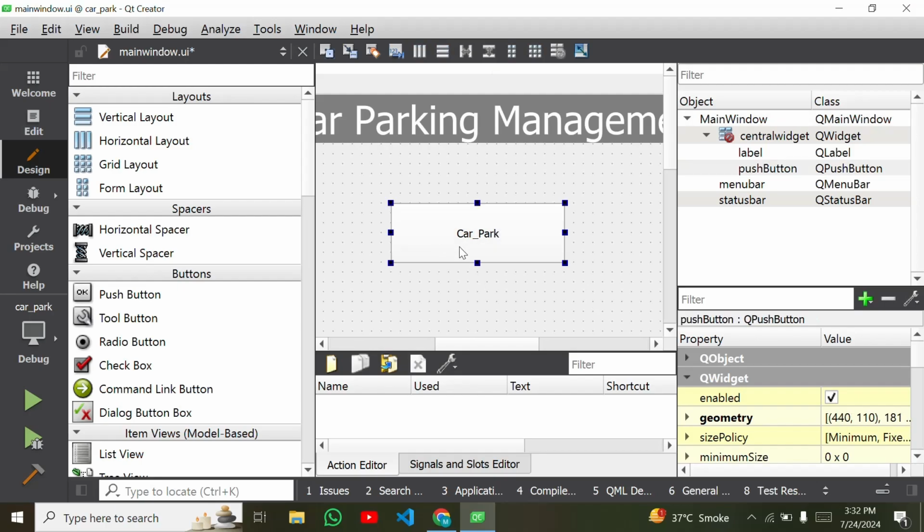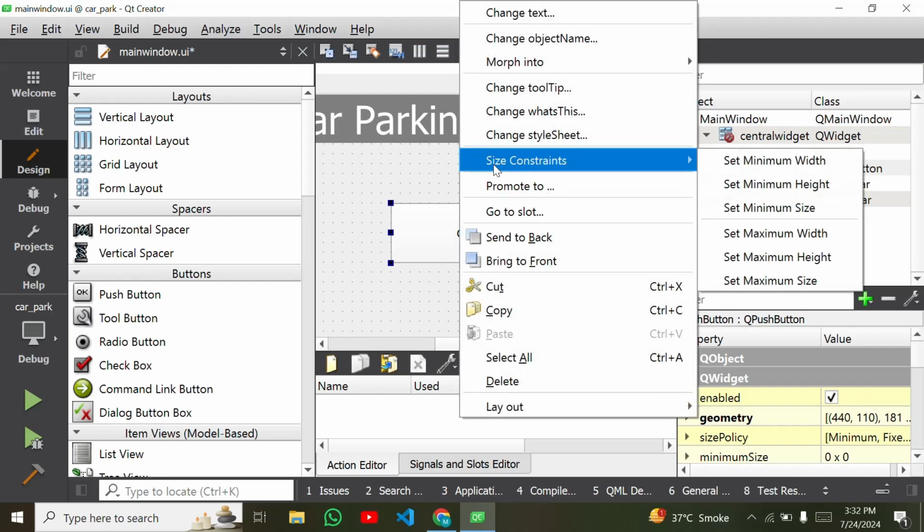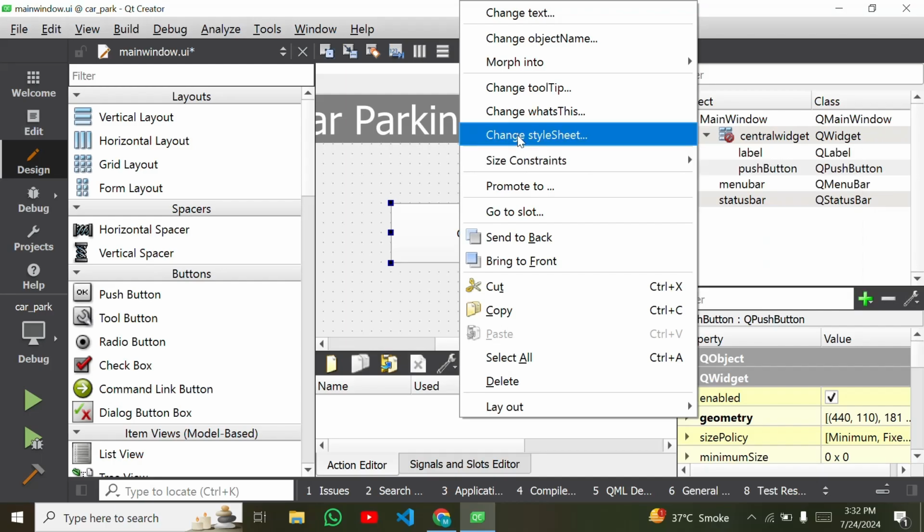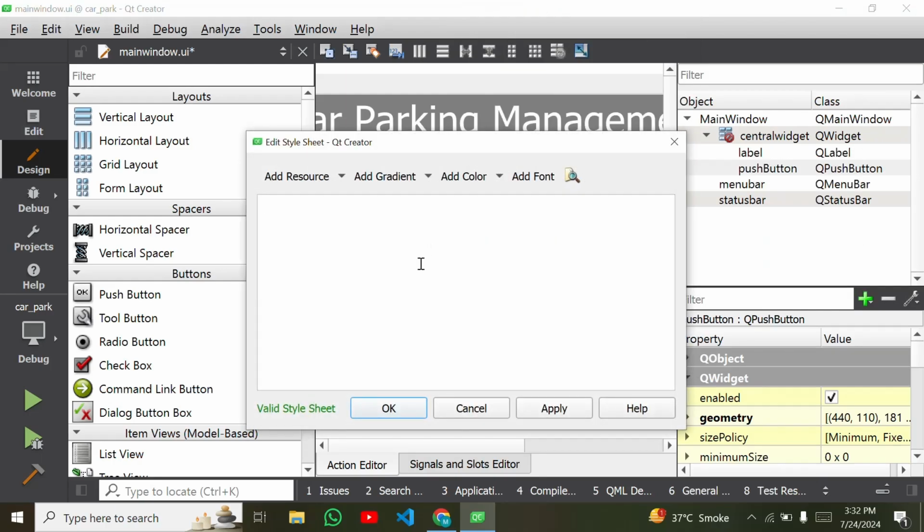Now I will apply some style to this button to increase the font size, okay. So I will select it, and then I will choose the change style sheet option, and now I will use QPushButton as a selector, and then I will change the font size by using the font-size property, and then I will give the value 25 px, okay.